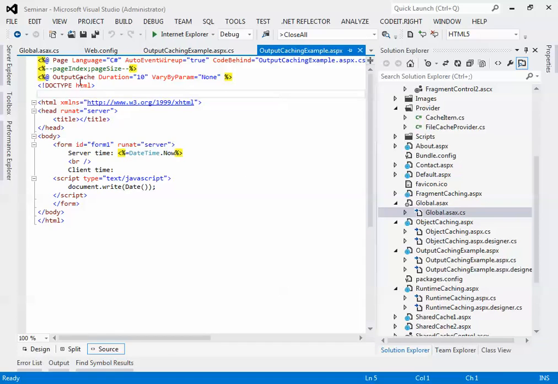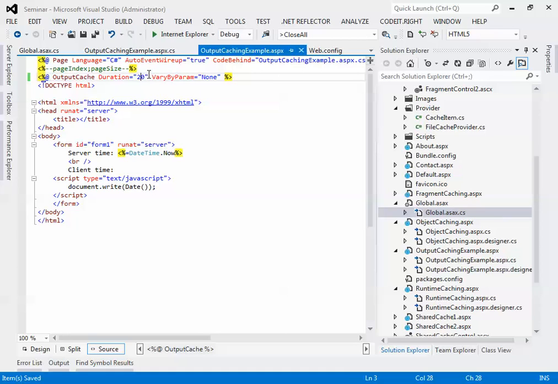See, the OutputCache directive is what we have to use to enable the caching, and the duration, I have put as 10 seconds. This accepts seconds, so I put 20 seconds over here.